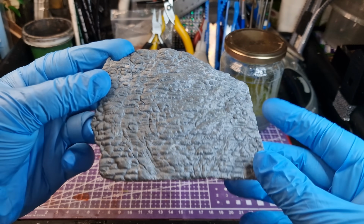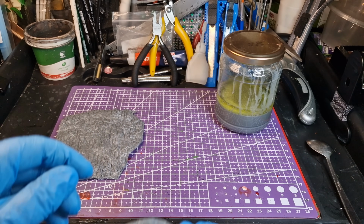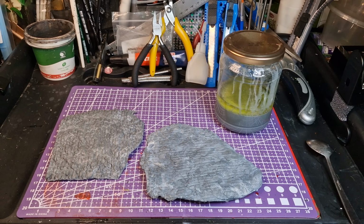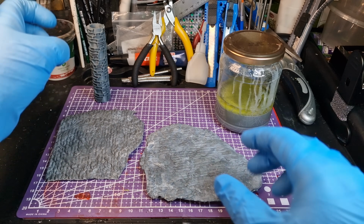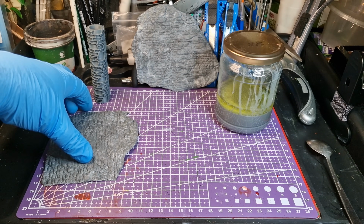And this is what I've previously done. So go and check out that video of how I made my Sprue Goo and what I tested with that. So I rolled it out. I made it nice and flat and used a textured roller to roll it and make a sort of cobbled effect. But I've got another idea.